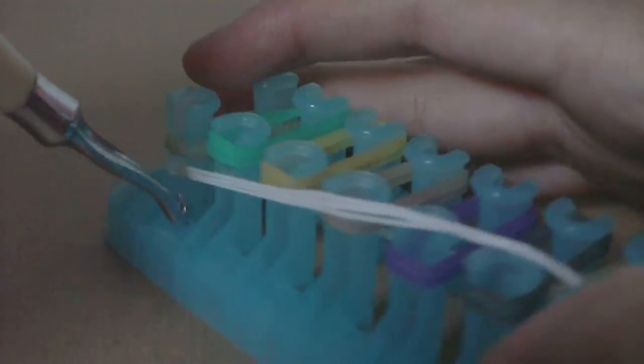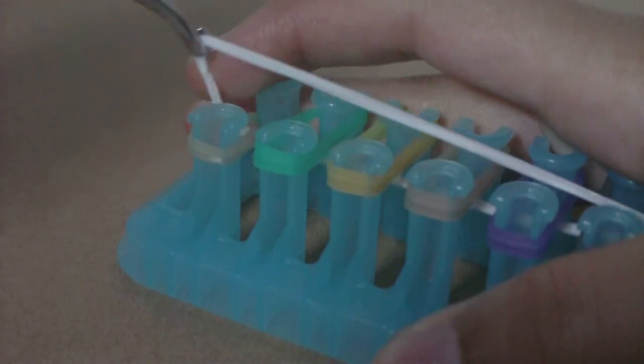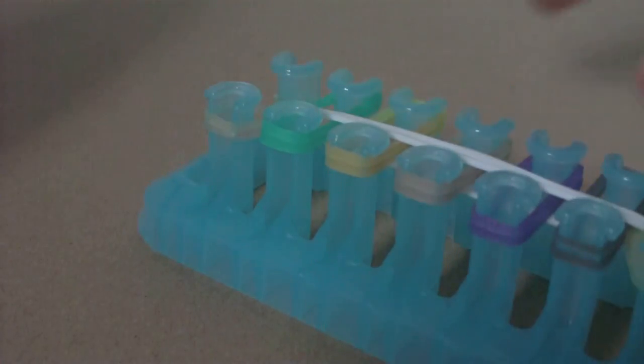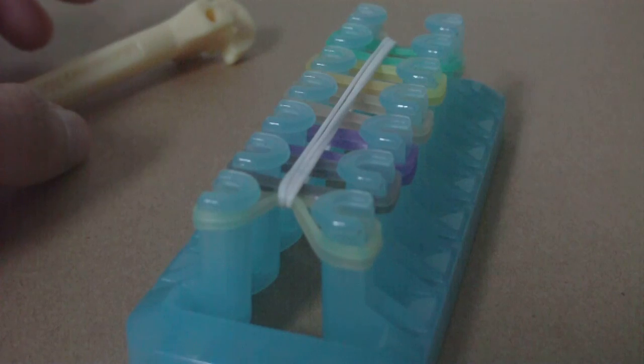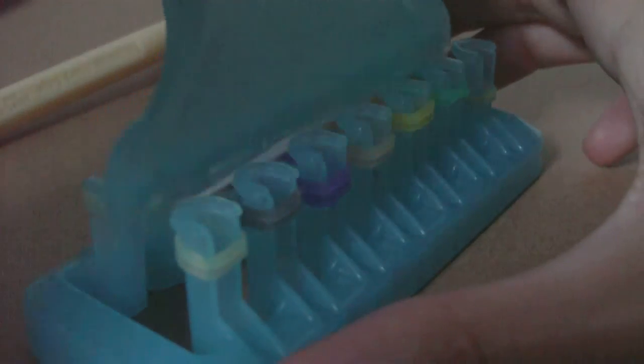I would recommend doing it from the side, so from the sides like this, and just pulling them over carefully. And if you have your alpha comb nearby, you can still use it to push the bands down.